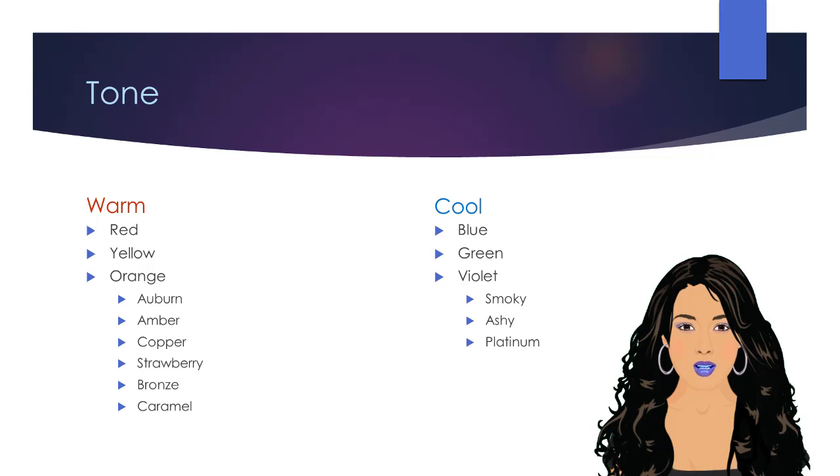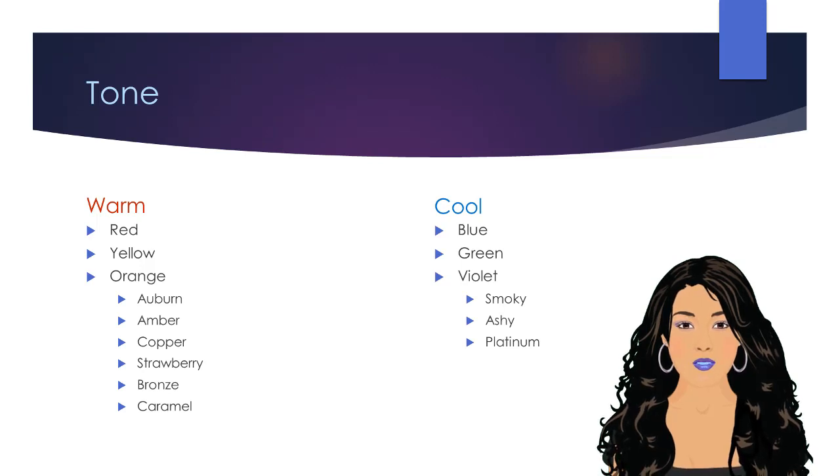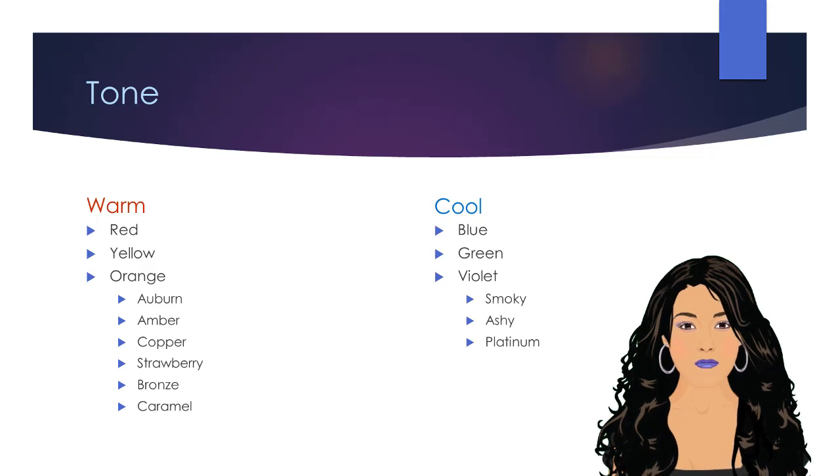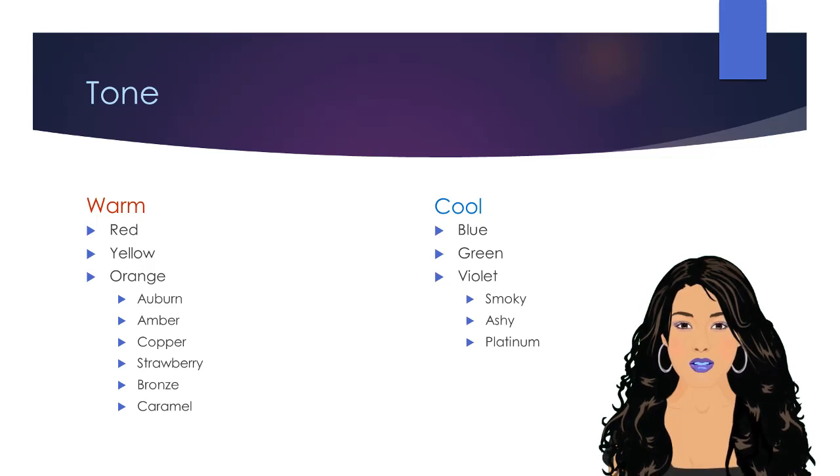Many manufacturers will refer to their hair color in terms of auburn, copper, or caramel. But one manufacturer's caramel hair color may be several shades lighter or darker than another manufacturer's caramel color. It is for this reason we must always ensure that we are working with the client's best interests in mind.